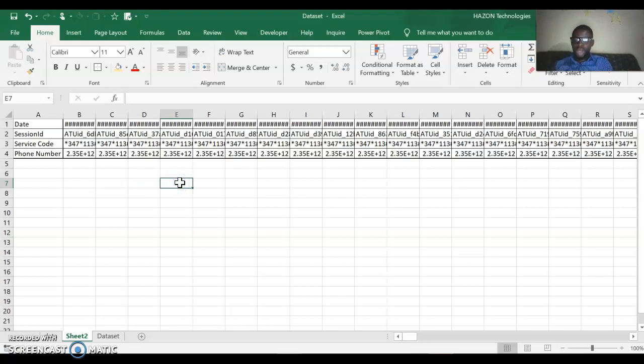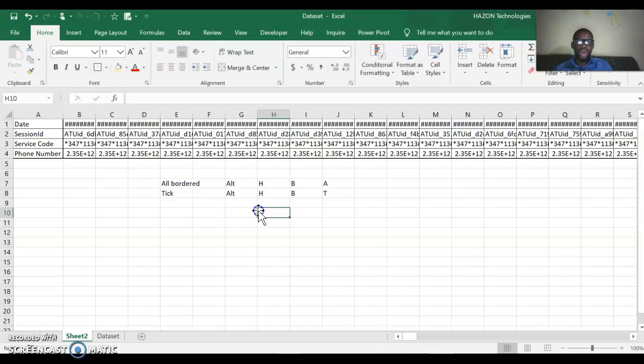So don't forget, for all borders, the keys are Alt, then H, then B, then A. For thick border, you press the same Alt on your keyboard, you press H, you press B, then you press T. That helps you expedite your work.